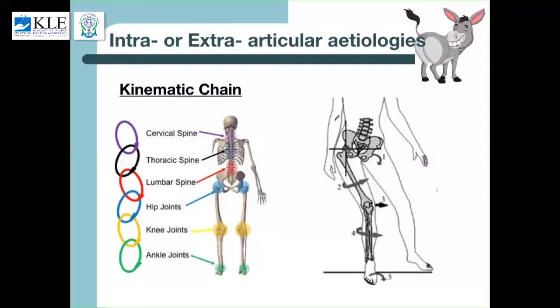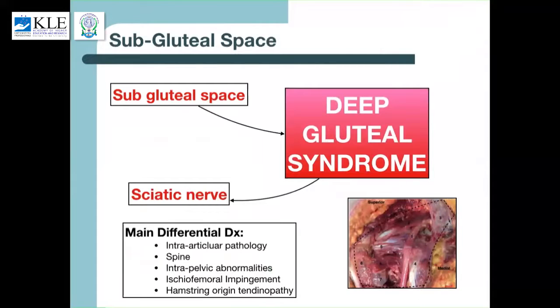And these five-layer approaches all have their own tests, and we can't go through all of them tonight. We have 30 minutes. We're going to focus on one specific condition, and that is called deep gluteal syndrome, the infamous or forgotten deep gluteal syndrome. And I'm going to make very specific reference on the syndrome as to how the sciatic nerve may be influenced or entrapped as we track the anatomy down the sciatic nerve. Please remember there are differential diagnoses as well, and we've mentioned a few of them in our previous slides.